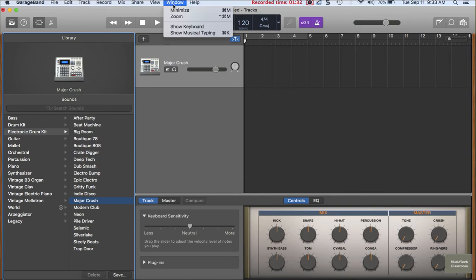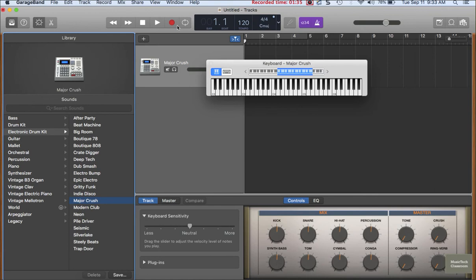I'm going to go up to my window menu and I'm going to click on Show Keyboard. Up here, this is the size of a full-size piano, and depending on what size keyboard you have at your workstation, maybe you have a 61 key keyboard, maybe you have a 49 key keyboard. If it's not a full size, you're going to need to do this. If I press the keys on my keyboard at my workstation, you should see them highlight on my keyboard on the screen. If the bottom key on my workstation isn't highlighting, I need to drag this blue area over until that bottom key highlights. Now my bottom key is in the middle of my keyboard, so I've got to slide it over again until it's the very bottom key, and there you go.